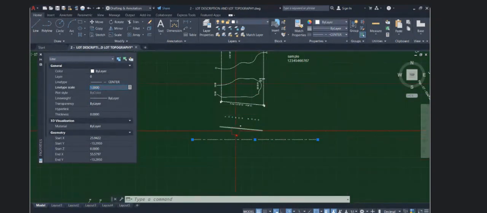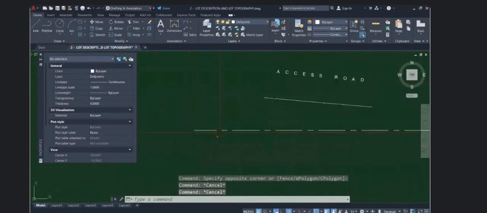Now, this is one in CAD. Let's try to use 1, or shall we say 0.001. Let's measure the spacing here.